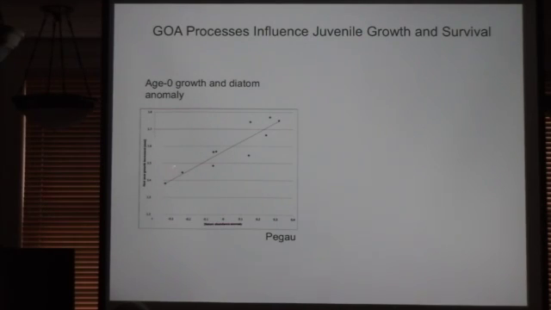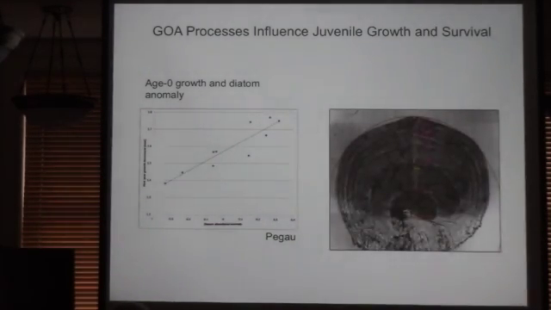And so you can see that fish that grow more, years that had fish that grew more were years of higher diatom abundance in the Gulf of Alaska. And so I actually just find this super fascinating. So we could take scales of herring and actually look at the growth increments over specific years, sort of like a tree ring.